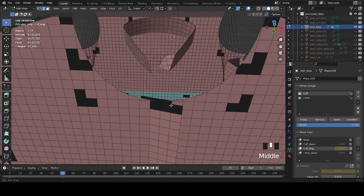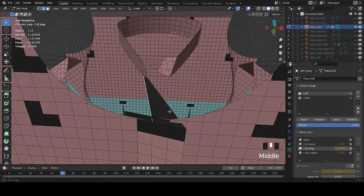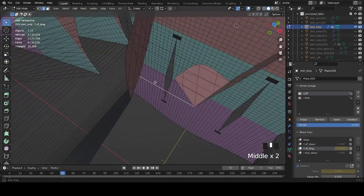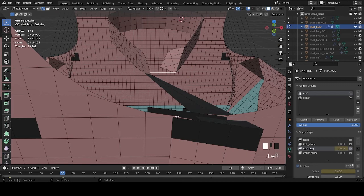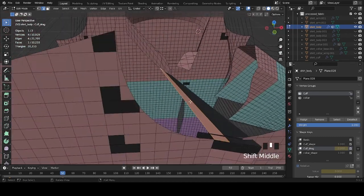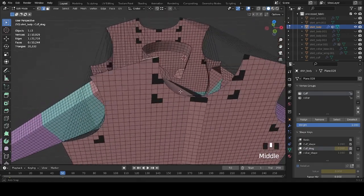So these two edges should be stitched together, and you can just use F. But if you use F again, it will go the wrong direction, because we have the stitch between the left and the right side of the collar. So we just have to select this edge again, and then this edge, and fill them. Now from that, we can just use fill until we got all of them stitched.